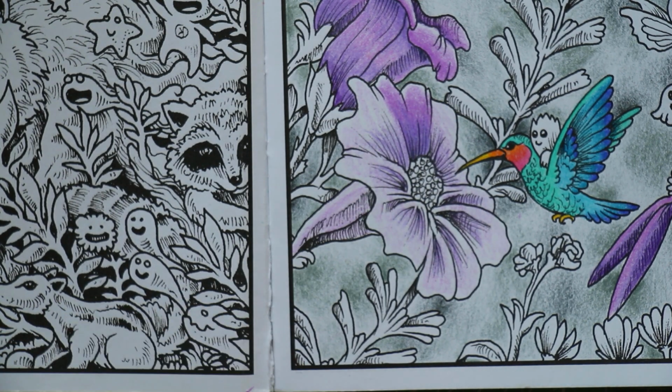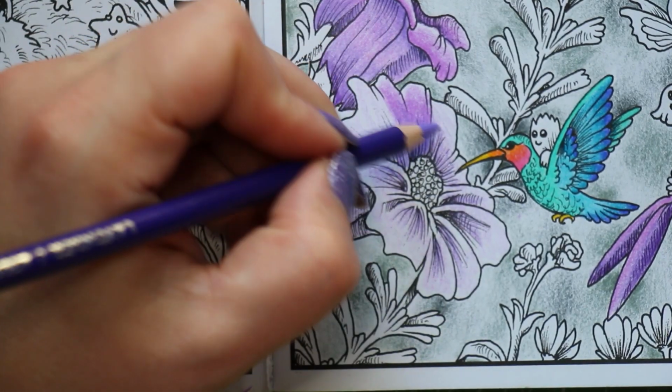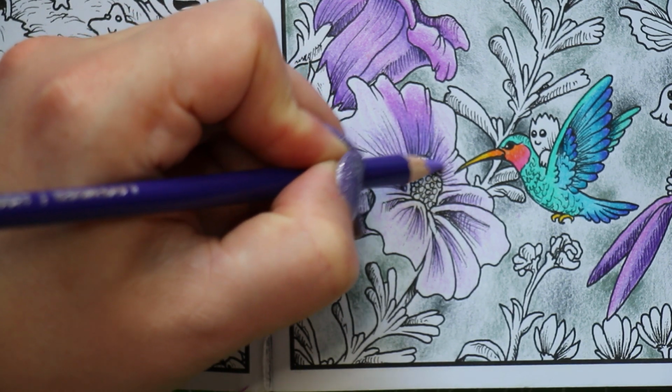There we go. Kind of getting there now. I'm going to bring this up a little bit further because that looks almost as if it's tucked in behind there a little bit. Maybe. Maybe not.